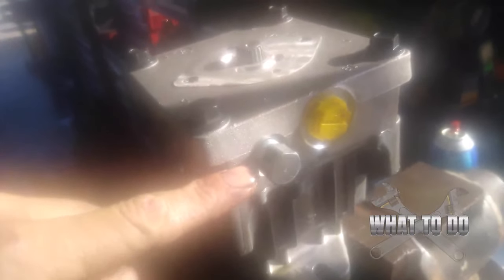We know our charge pump is good, so we're going to remove this - it's a spline, just pull straight up. Now, you're going to need a 9/16 socket to take these four bolts off. When you take these four off, this head here should pop up in the air because inside it looks like an old handgun magazine - these pistons are spring activated. They're compressed under that head, and when you undo those bolts it's going to pop and push this head up.